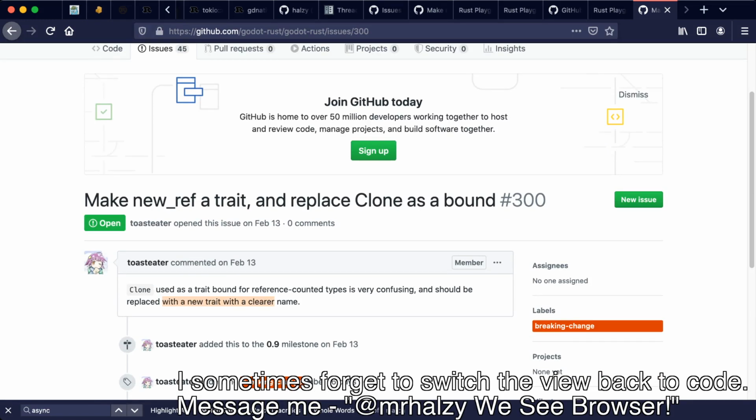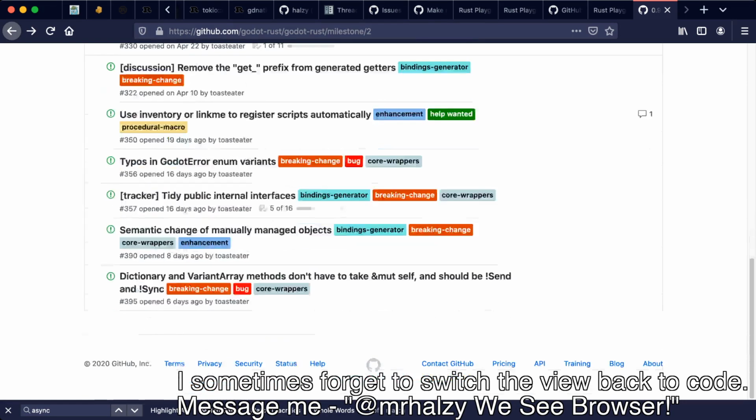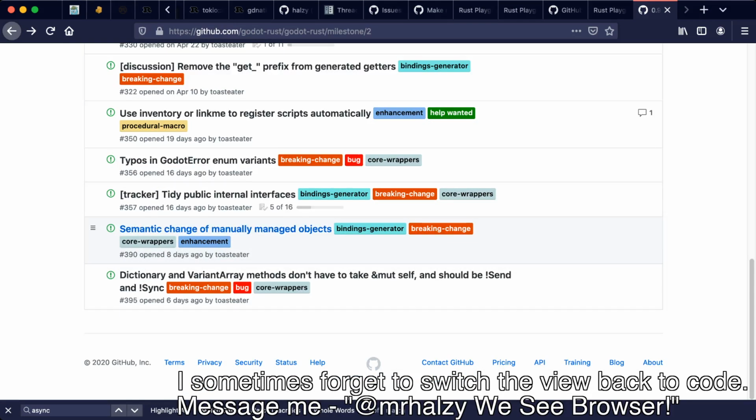Yeah, I'm kind of iffy on the name new ref or add ref. We'll see. But see, was this referenced anywhere else? Maybe this one?